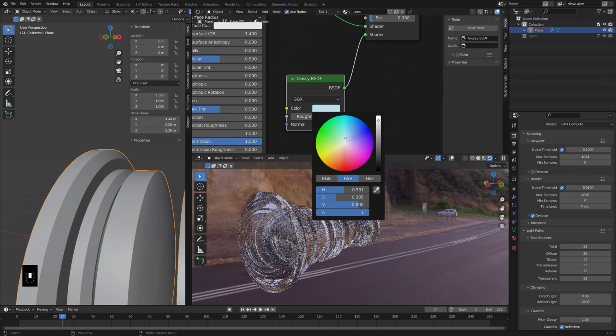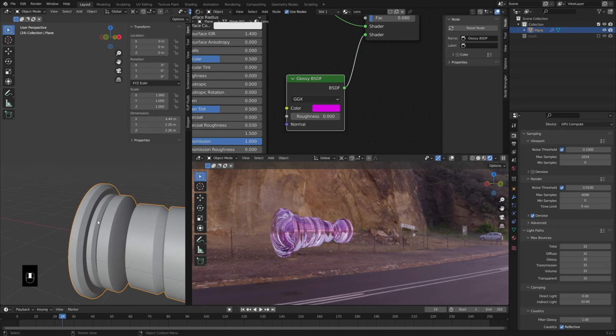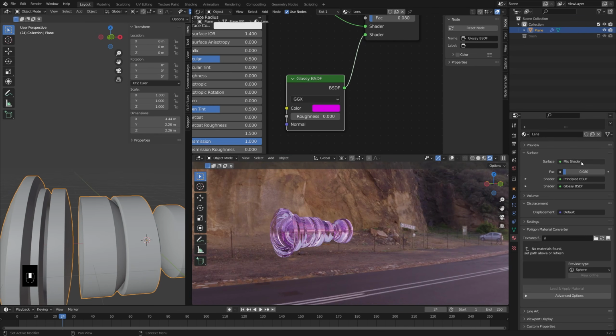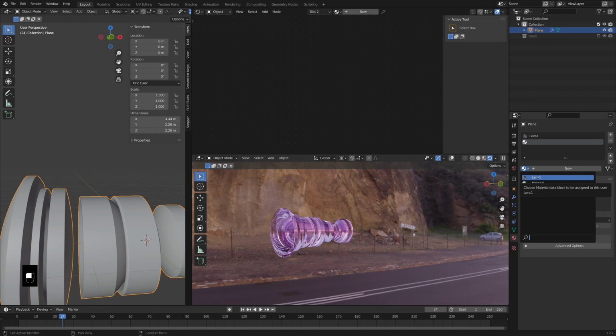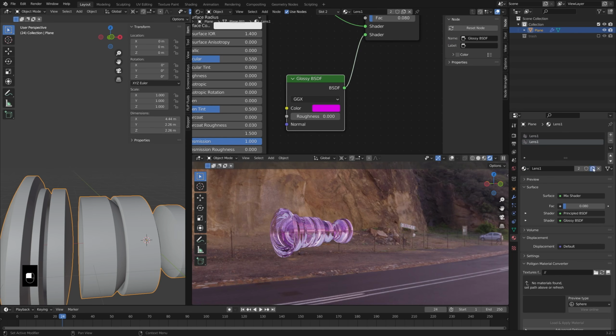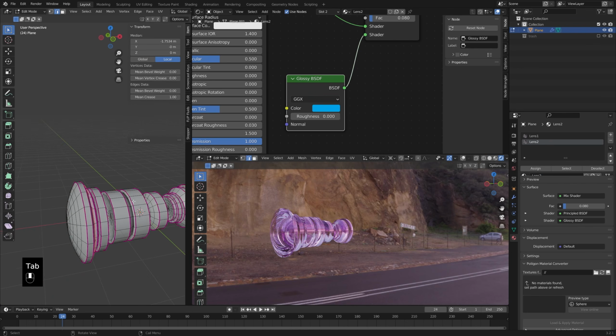One thing that's cool that we can do is use the color of this glossy to control the filtered color. Different filters would be different colors to filter different types of light. Again, not getting into the science here, but one way to make our lenses look a little cooler is to have different filters on different ones. So let's name this lens 1. Let's add in a new material with this little new material button, call it lens 2, and make this one like a blue or a green, whatever you want.